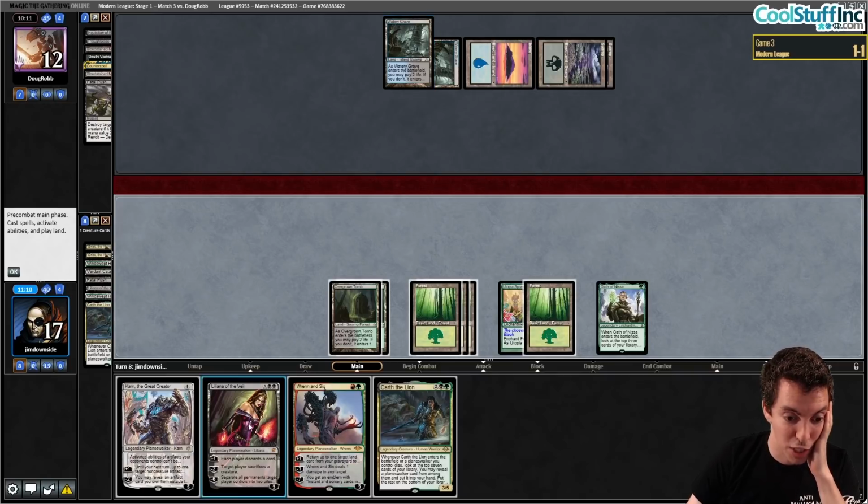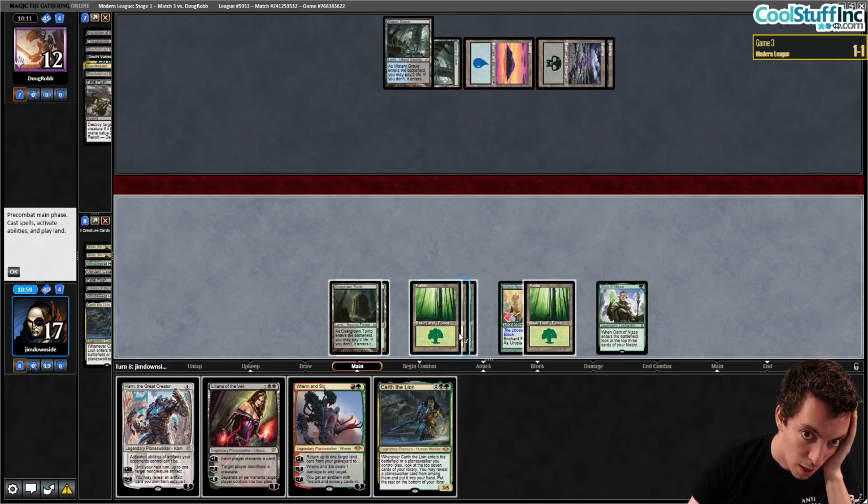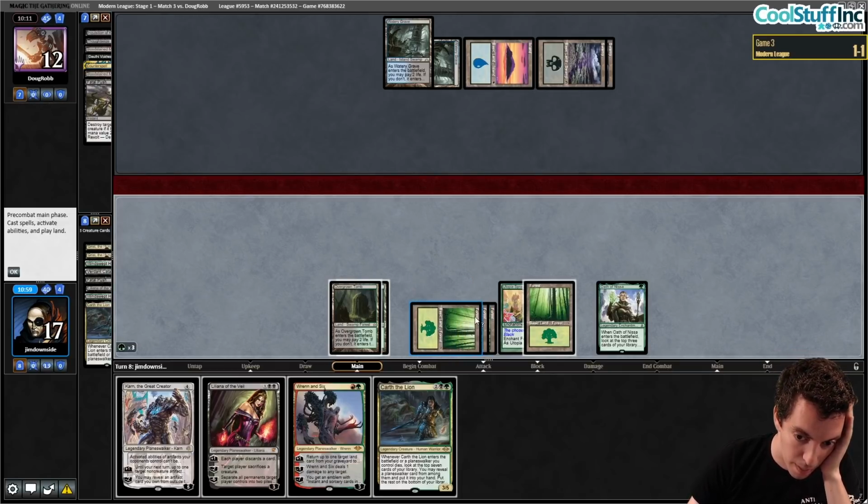The thing is, they also have Spell Snare for Wrenn and Six, which would be pretty annoying. I just don't want to cast Liliana though. I guess we could cast Liliana and just leave it in play and not activate it, which is also reasonable. Let's start by casting Carth.